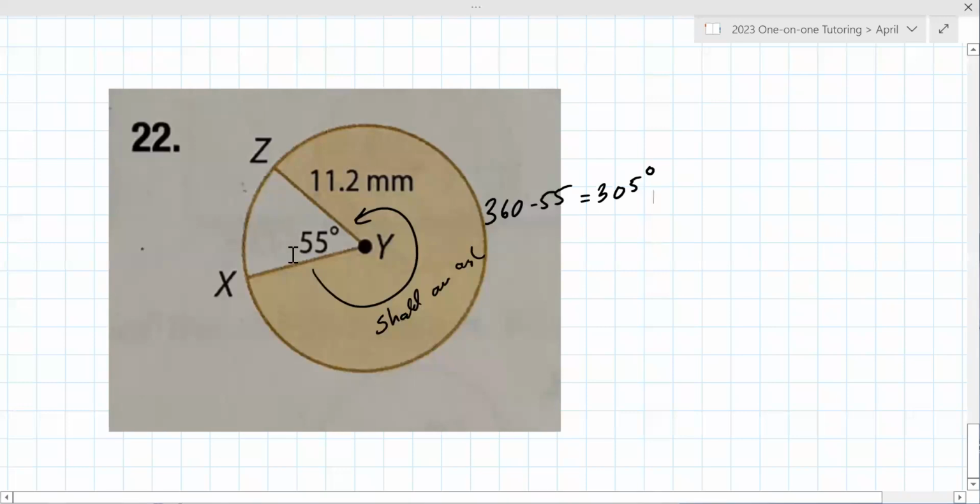Way number two is you find the area of this sector and subtract it from the whole area. From 360? No, like you find the area of this sector and subtract from the whole area of the circle, which means you have to do two calculations. Oh, I would recommend finding the other angle if at all possible, which we've done, and then just using the formula. Yeah, that makes the most sense. Okay, so give that a try and let me know what you come up with.